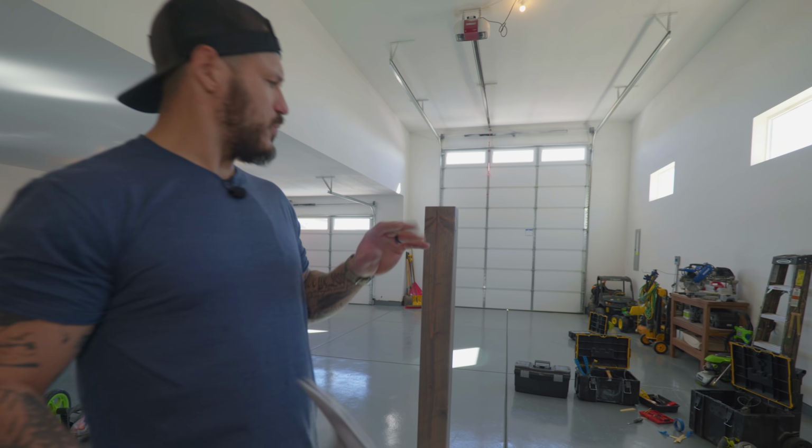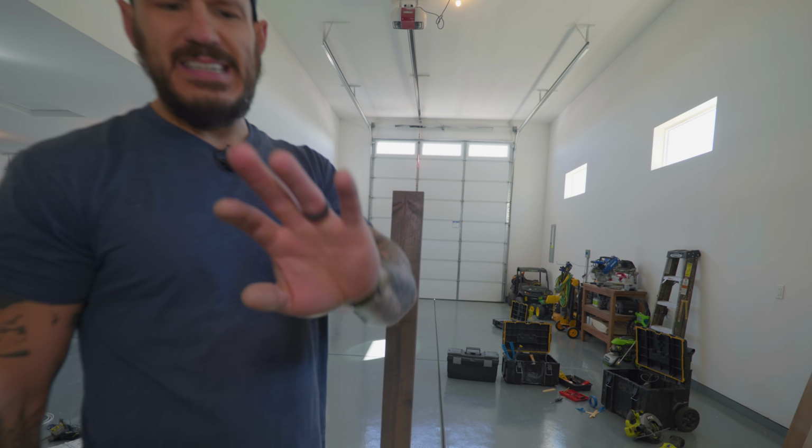Ooh, this is what happens when you start swinging a hammer, getting the post in and hit your nail. We're gonna start getting medical insurance around here.